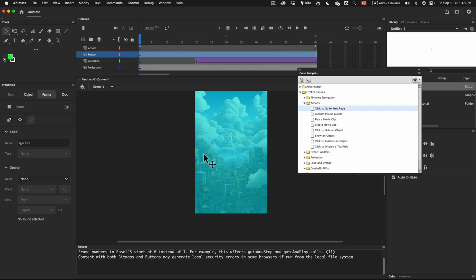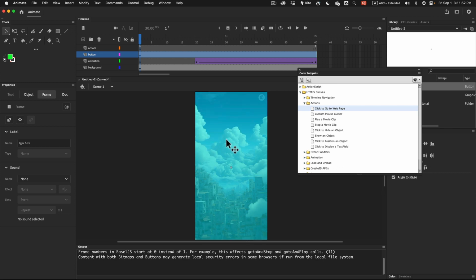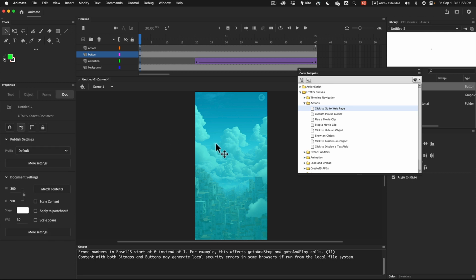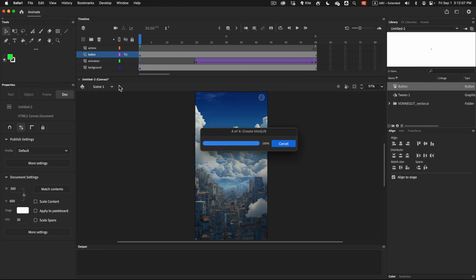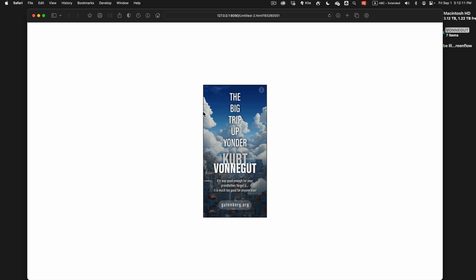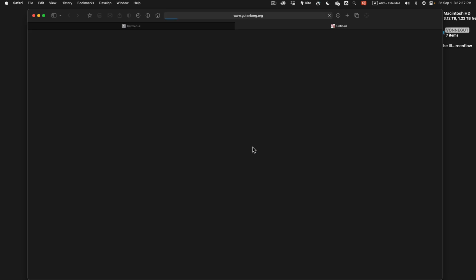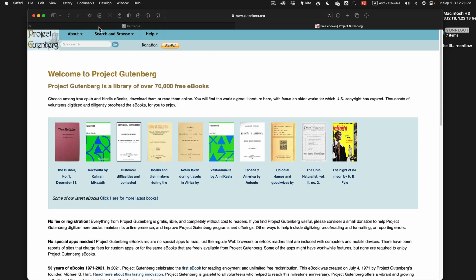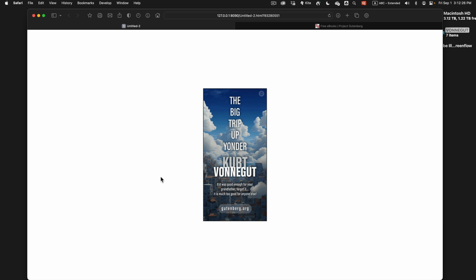Okay, and now the last thing you may want to do, because the button is now somewhat hidden, Animate puts a blue tinge over the button so you know that it's there. If you don't want to see it, just go ahead and hide the button. So now if we run this, it does a simple animation. We do a rollover. No matter where we go on the artwork, it's going to activate the button. We click on it, it takes us to our page. We can come back in here and click on it again. It just takes us to the same tab. If you want to see the animation again, just reload it, and then you can launch it. And that's it. So it's working now.